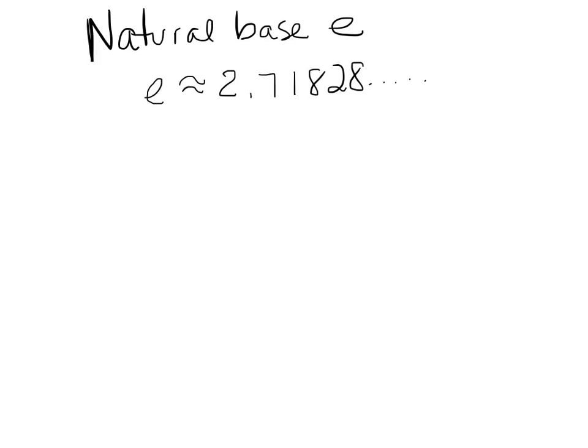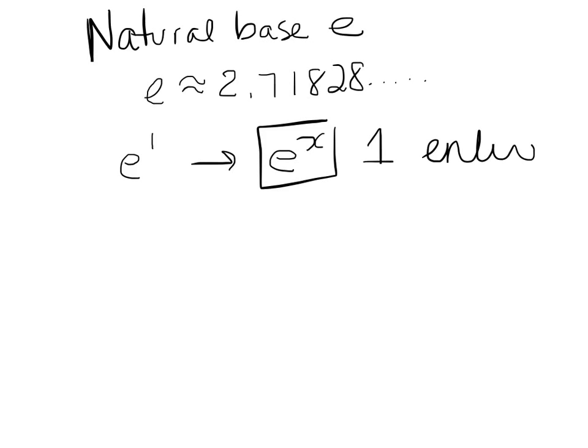So when you graph it, it would graph somewhere between 2 to the x and 3 to the x. But you can find this on your calculator. You may have wondered what that button was for. Why don't you go ahead and try it on your calculator and evaluate what is e to the 1 on your calculator. So you'll find the e button. You'll hit 1, and then you hit enter. And you should get 2.71828, and on and on and on.